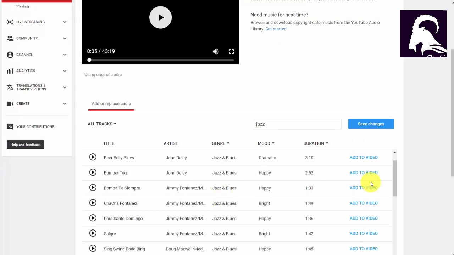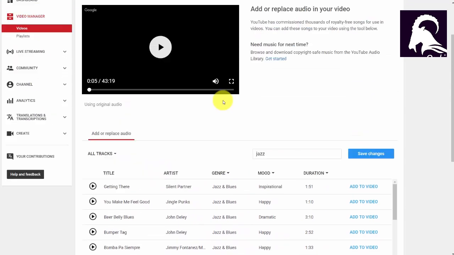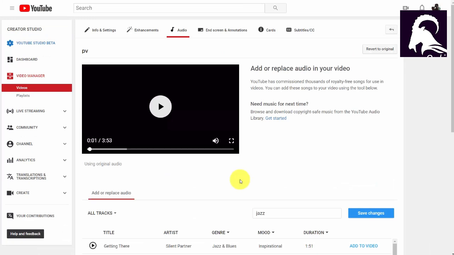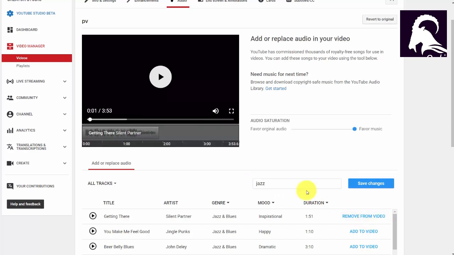And then once you find the background music that you'd like to place inside of your video, you can then place it here. Now, when you get to the end of your video and you have your end card showing, those are good times to add in the music. So what we would do here is click add to video on the track that we want to add. We would then pull it to the point in the video where we want it to begin and end.